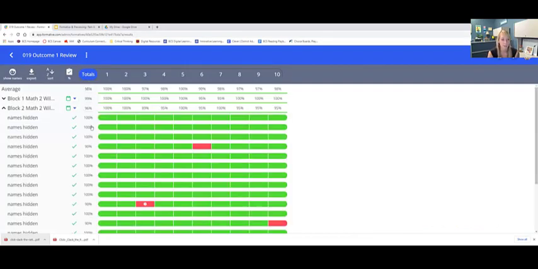And I'll go back to totals. So you can see each individual student's grade here on the side. And of course, if we had the names shown, we would know what each student got. And you can see each class average here under totals. And you can see the average of all three of her classes here.